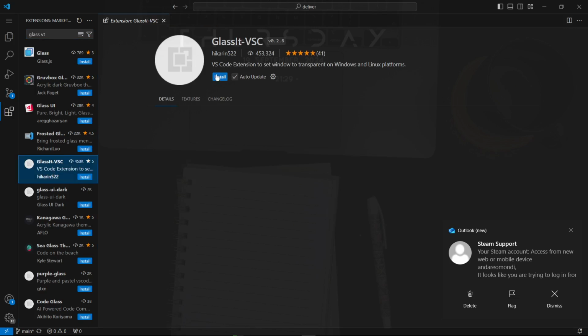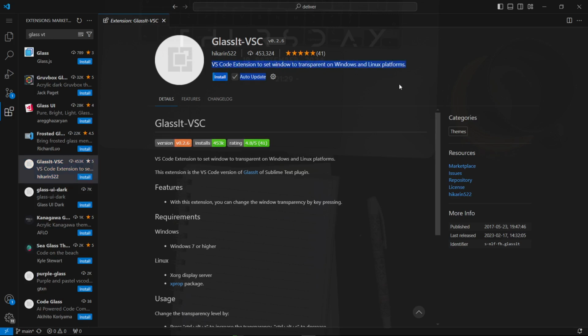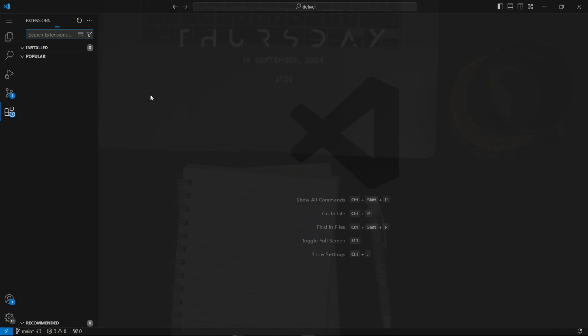If you install this, it's going to create this. You can see this is a VS extension, transparent window for Linux and Windows. That's the first extension I usually prefer installing because it makes my VS Code look more appealing. So the next thing, I can just go ahead and hide that.